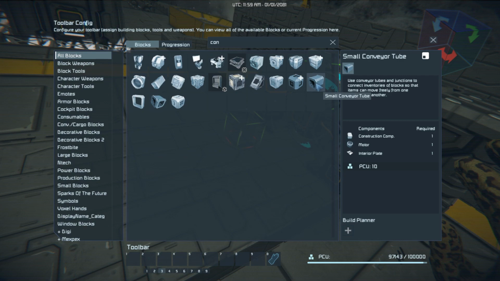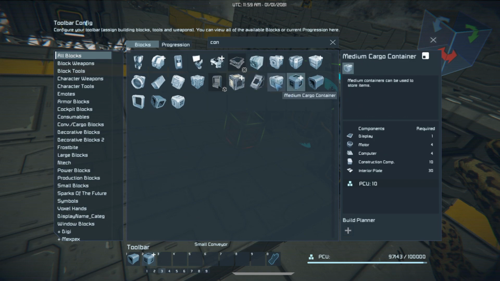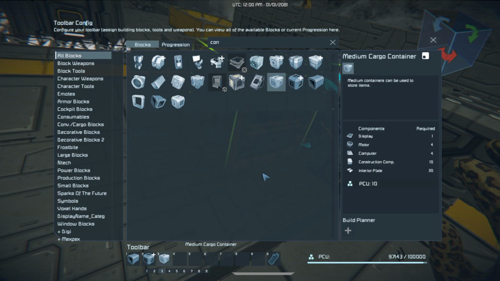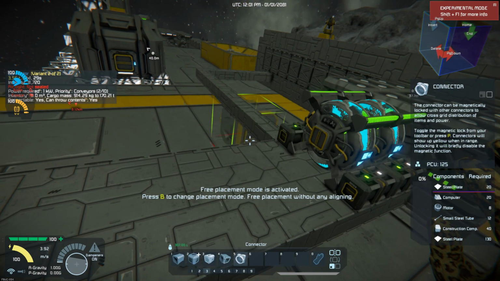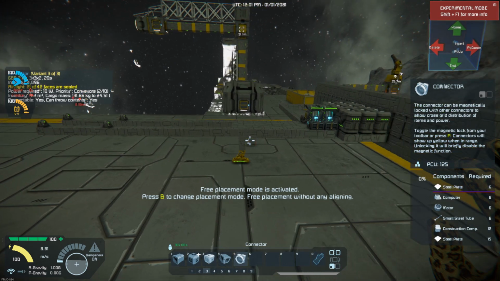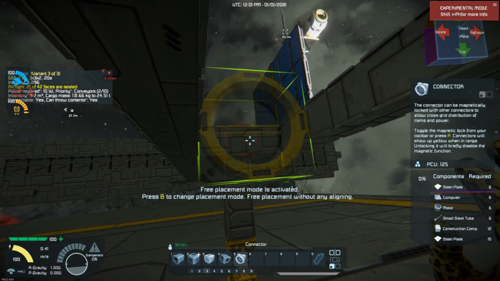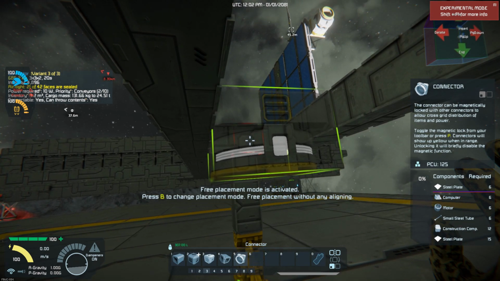So let's go ahead and put this all on 1 or 3. Oh yeah, we will also need a cargo container for ammo, to hold the ammo for our weapons. So small container, small conveyor. We need the curved one. There you are. And we need a connector. So connector we will work on first. Let's put it right here. Put you right there.